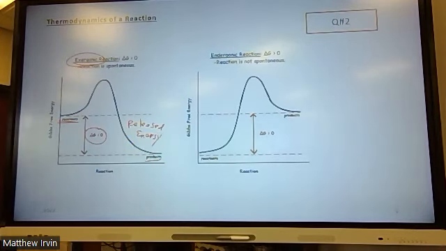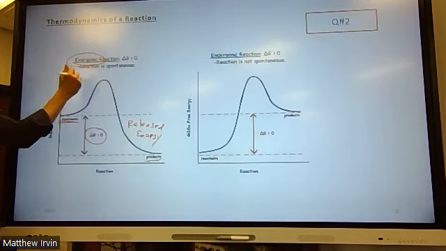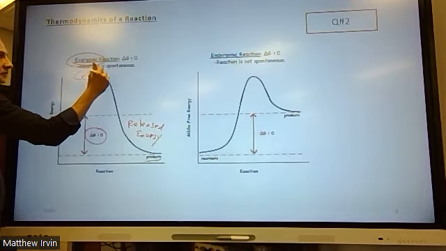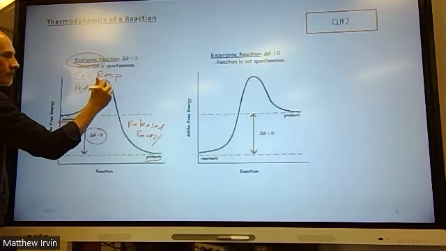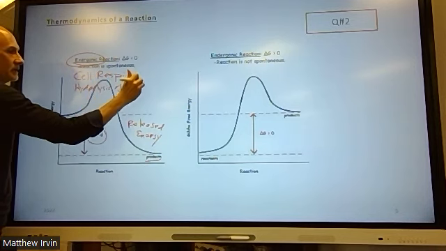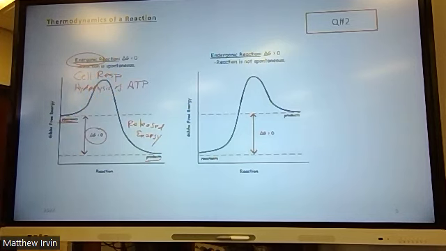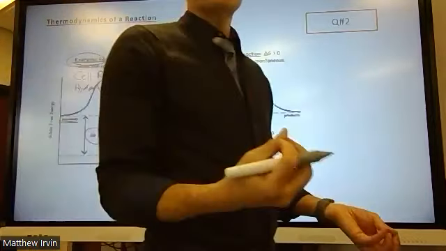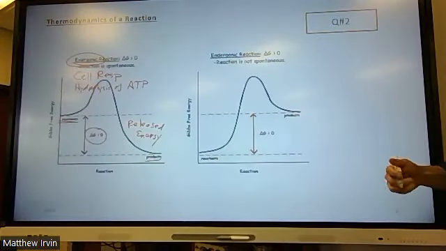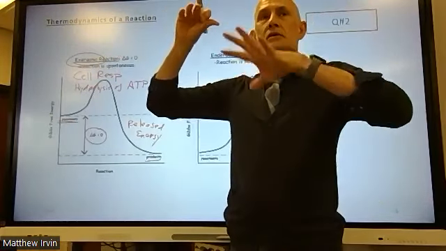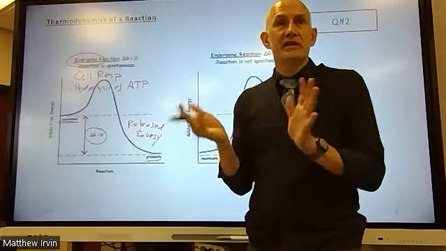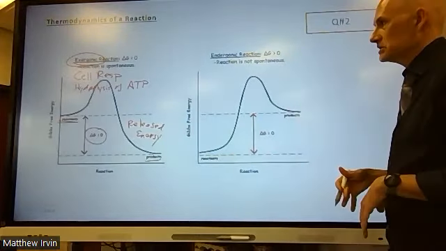So examples of exothermic or exergonic reactions in biology are going to be cell respiration and the hydrolysis of ATP. So when ATP breaks apart, that releases energy, that gives the energy to do cell work. Cell respiration is the breaking down of glucose, and that energy that is released is then trapped, runs the ETC, makes the ATP.